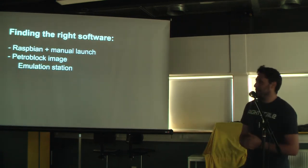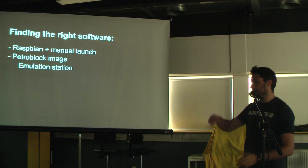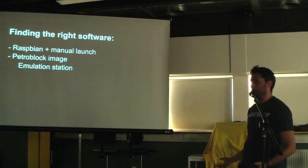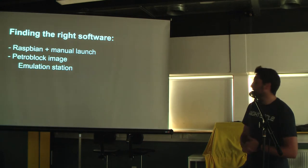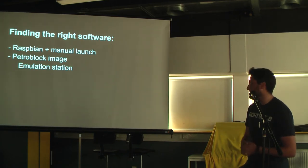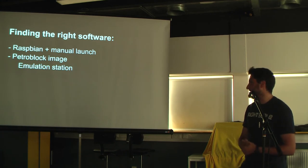The way I approached this was, first, I'm going to focus on finding the right software. I want to have my Raspberry Pi to be able to boot directly into my games, right? And then I'll figure out the rest afterwards. So the way I started was with Raspbian, which is the official distro for Raspberry Pi, which is a version of Debian, and then I just manually launched my games. You know, it wasn't great, but it was a start.